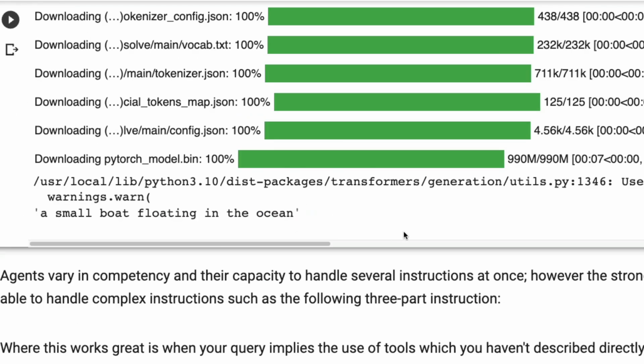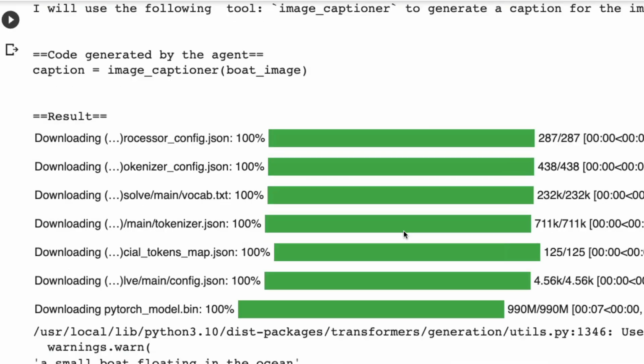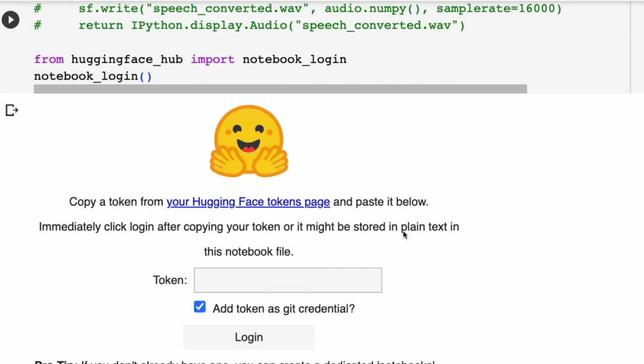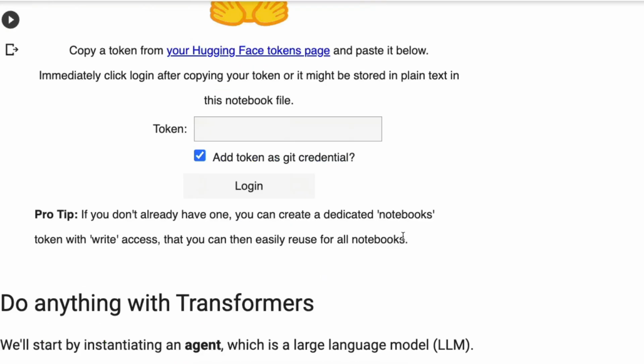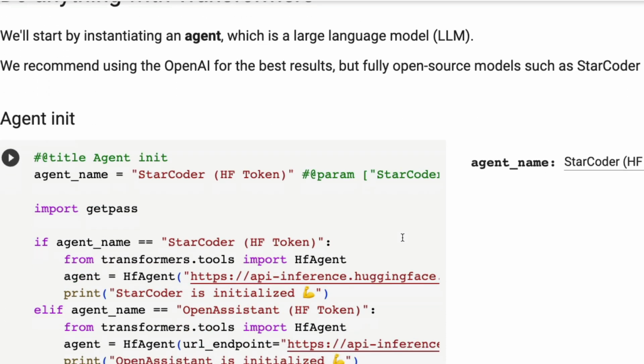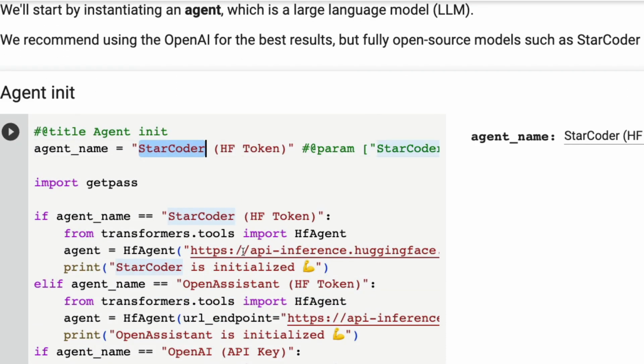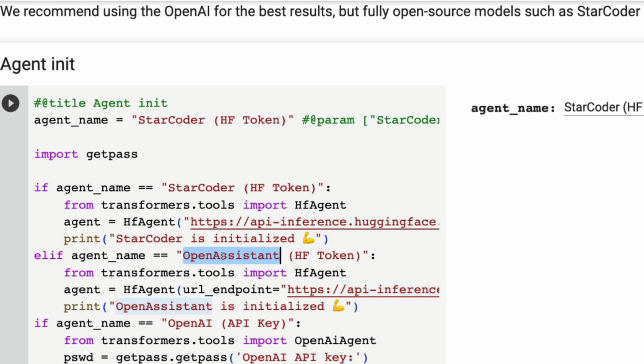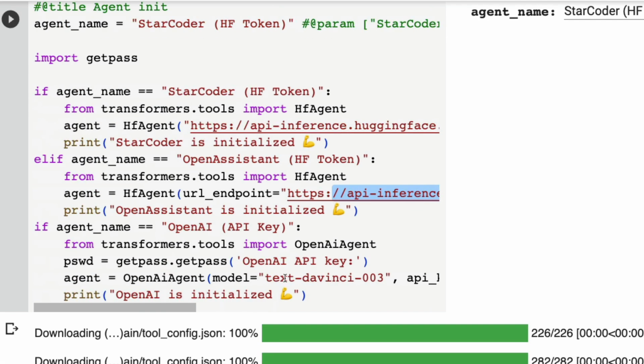Now this is exactly why I asked you to run this on GPU, because while we are still using APIs, right? We are using the StarCoder through Hugging Face Inference API. We are using OpenAssistant through API. We are using a large language model like OpenAI through API.